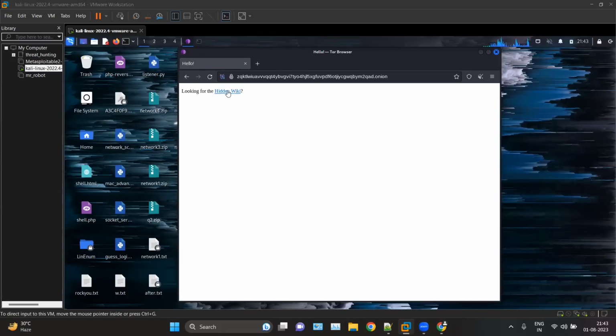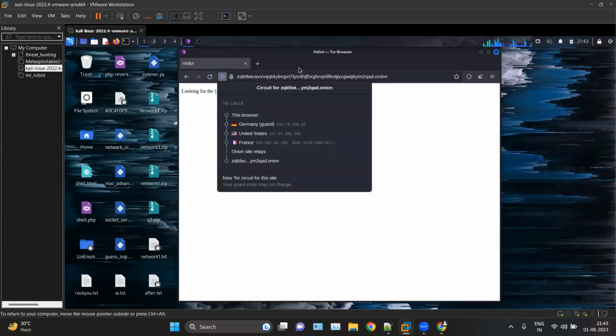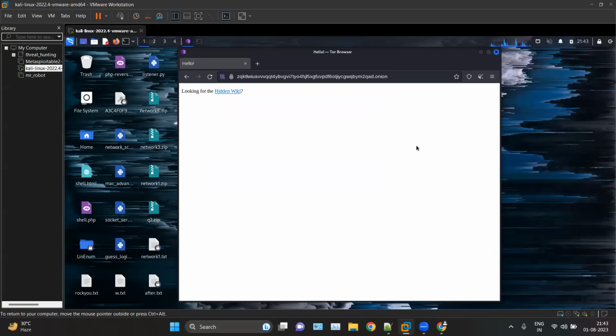So you can click on it now. Here you will see the relays. Now it is all changed: Germany, US, France, and even more. So if you want a new identity, you can click on it.